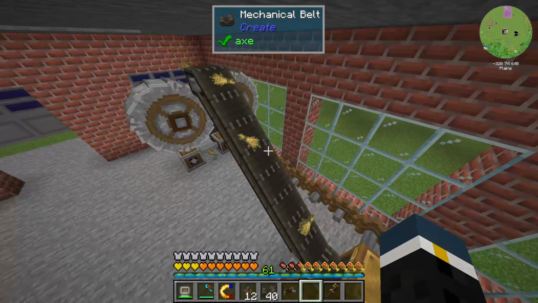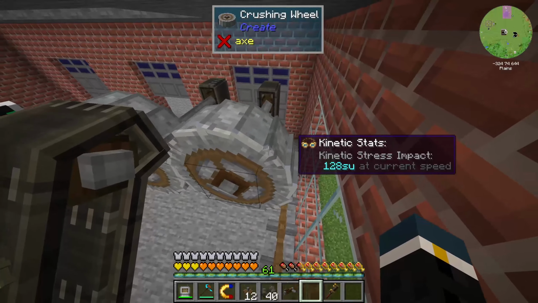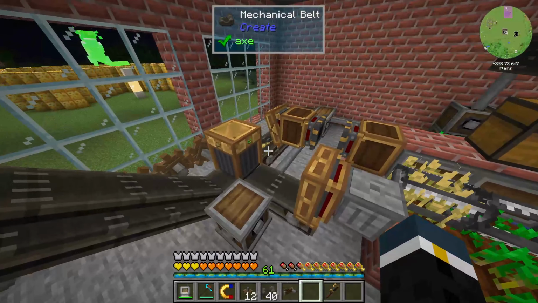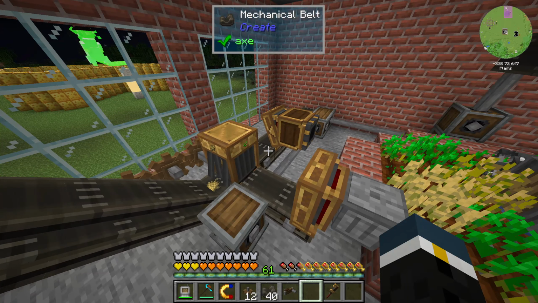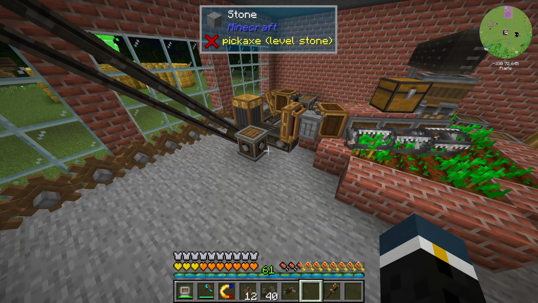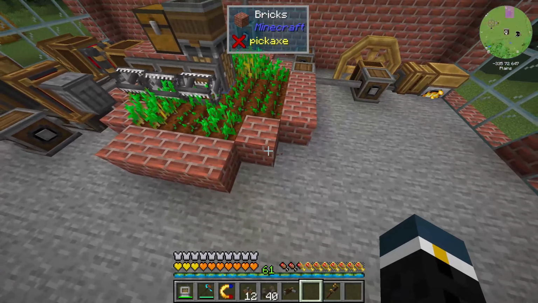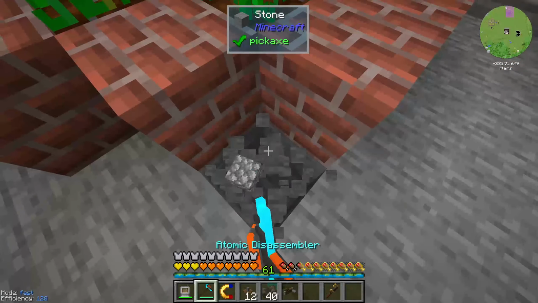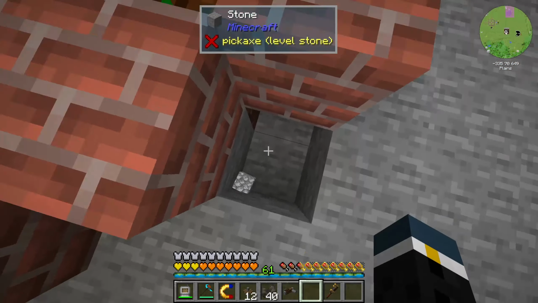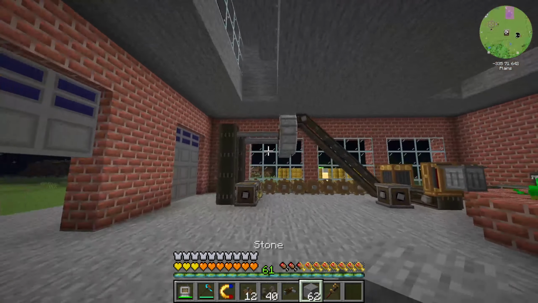Oh, that looks so cool. In the future, I might end up speeding up these crushing wheels, but that depends on how fast we get wheat and all that. I don't think we're getting wheat too fast, but we're getting it at a pretty good pace. I've gotten probably a couple hundred just while we've been working on this, because of that special dirt underneath. What's that stuff called, man? I cannot remember it. Terra Preta. It makes it go pretty quick.